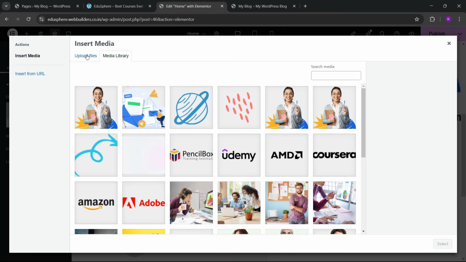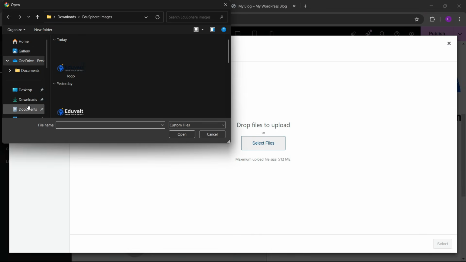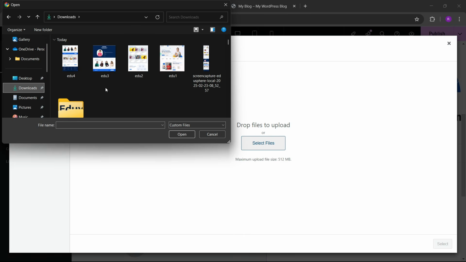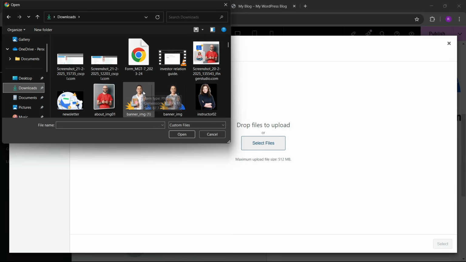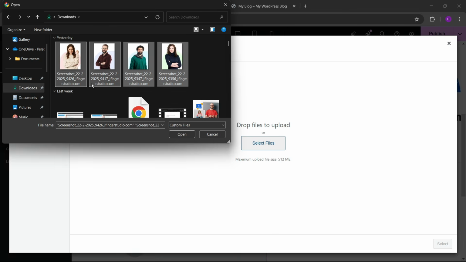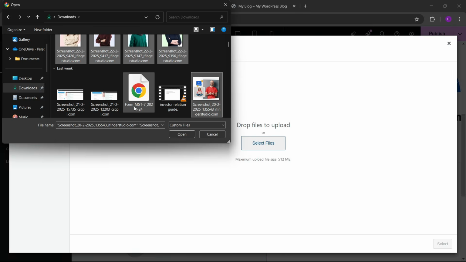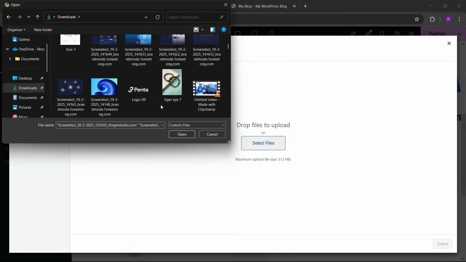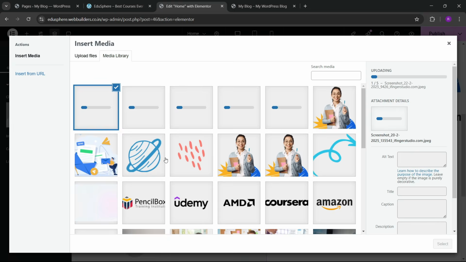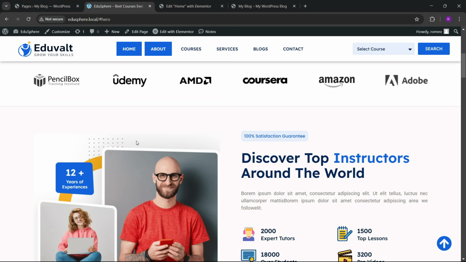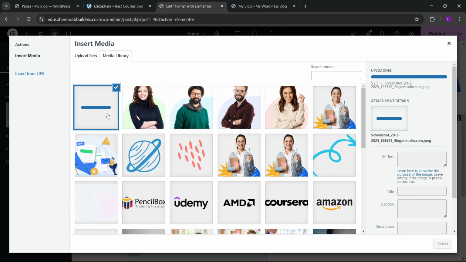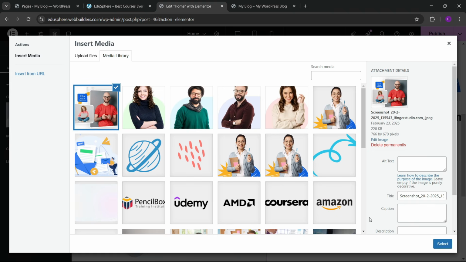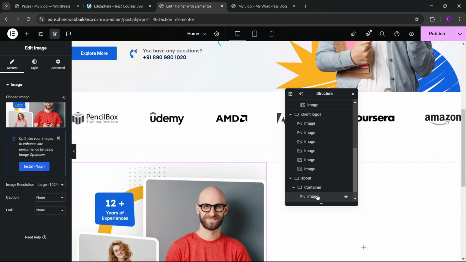So let me go to the upload files, and go to the downloads, and let me import all of these images also which are required. The image which is required is present in this. So this is the image, I think. Okay, we can choose this.